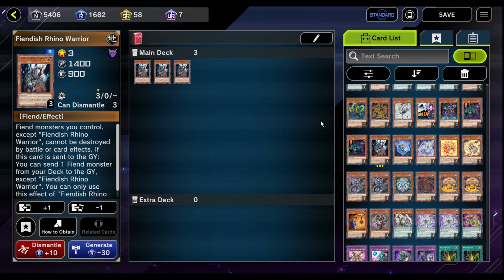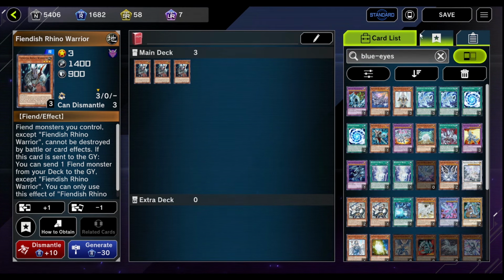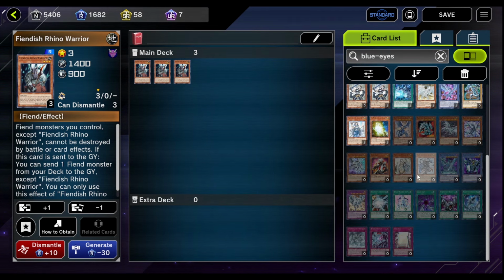Now, the final thing I wanted to talk about in this video is, okay, you got a bunch of gems. Now what? Now what are you going to do? Well, if you want to build Blue Eyes, let me show you a little secret. All right. Blue Eyes. Let's look it up right here. Whoa, look at all these Blue Eyes, right? Now, let me take off the veil, let's say.